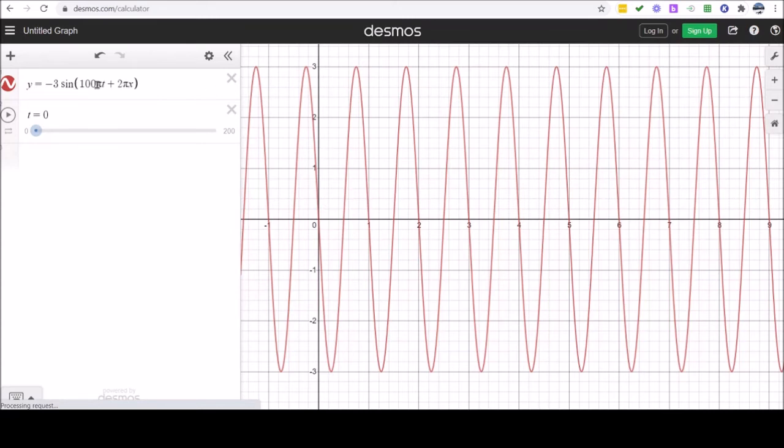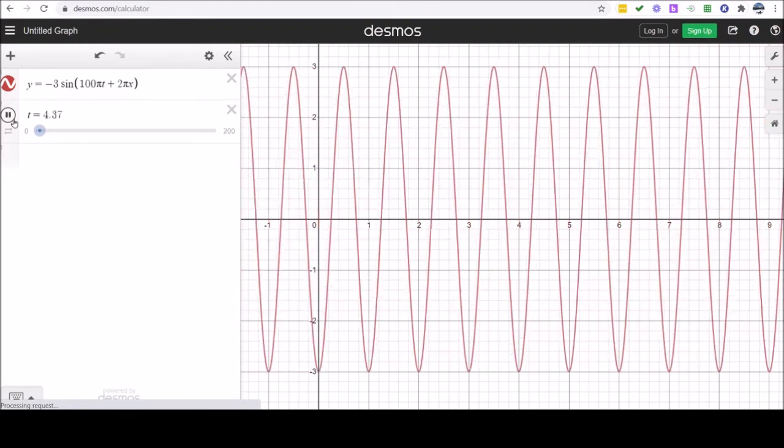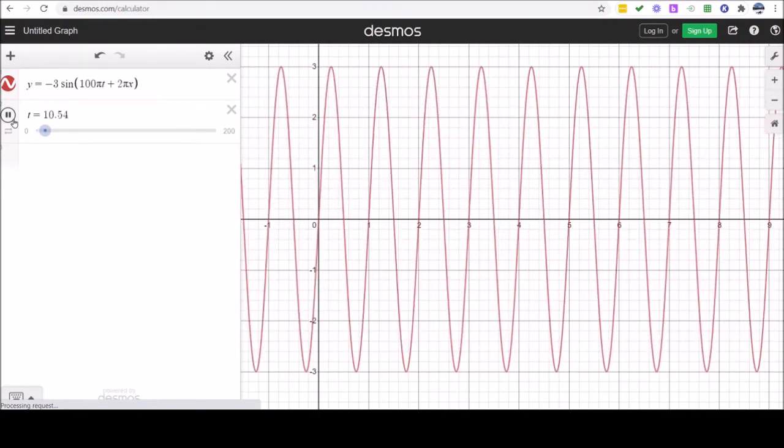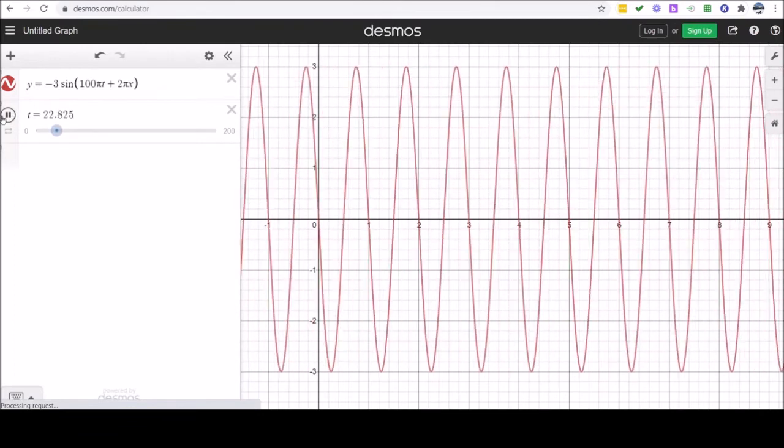Okay, then you have omega t plus, we put the plus first, then kx. K here is 2 pi, therefore we know our lambda will be 2 pi divided by k, which is 2 pi divided by 2 pi. Then you have 1 cm as our wavelength. Okay, so everything fits. So what happens if I press play here is the graph will move. But now as you see, you might be very confused whether it's moving to the left or moving to the right. Everything is just so confusing.